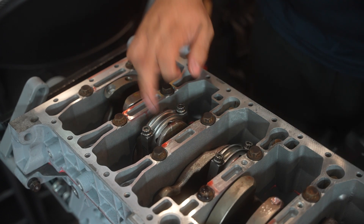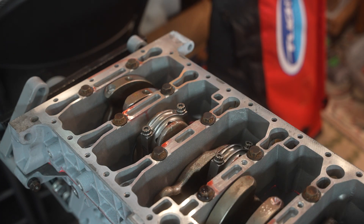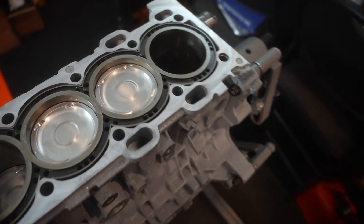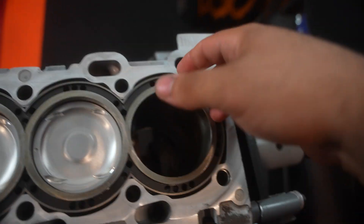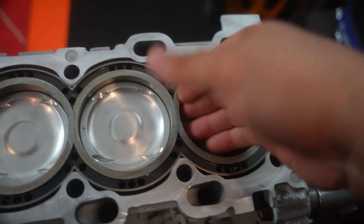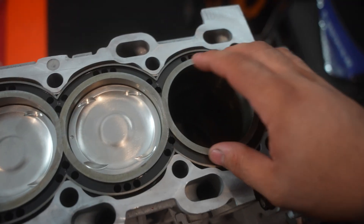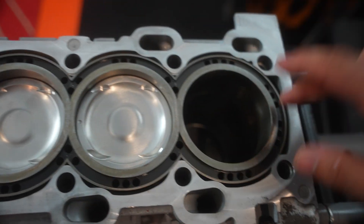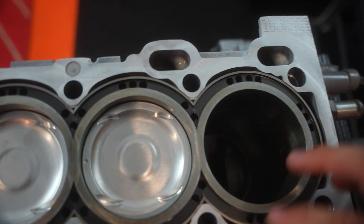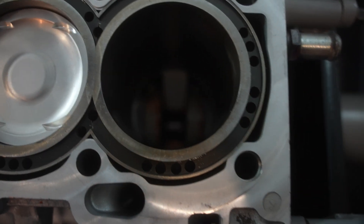That's the same process for all five pistons — take your time, it's a very important step, and it's very rewarding to see them in the cylinders. Also, a very important step: clean the inside of the cylinder with brake cleaner, then quickly apply assembly lube all around the inside as deep as possible. That way the piston rings won't run bare metal on bare metal, and there'll be a film of oil between them. Don't put too much though — it'll drip on the floor and on your feet.